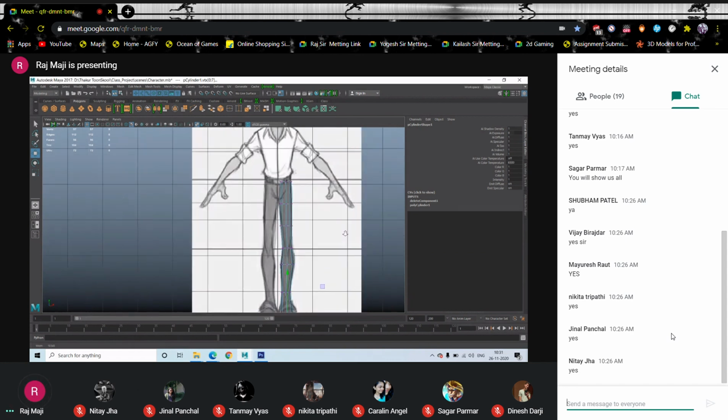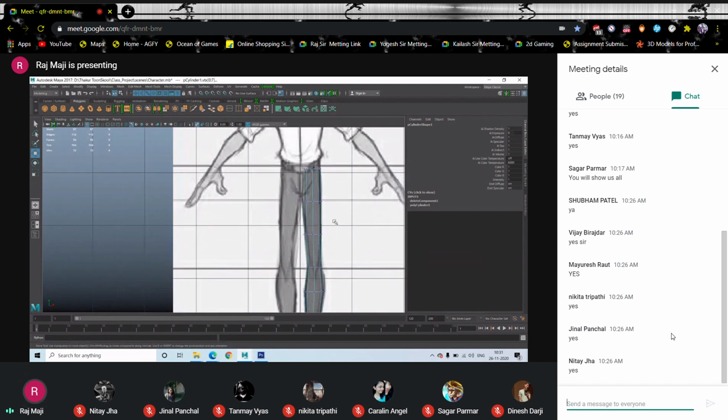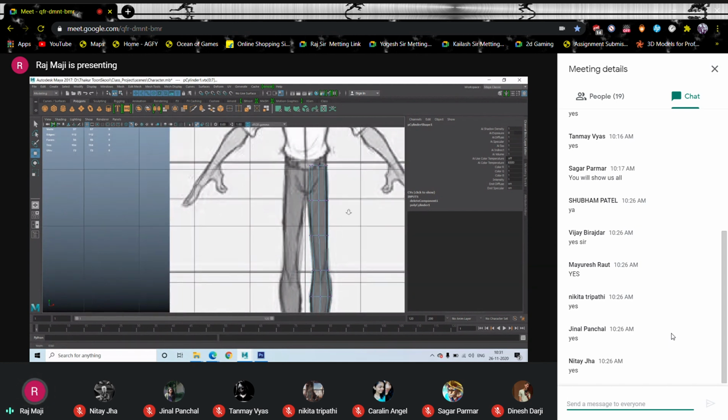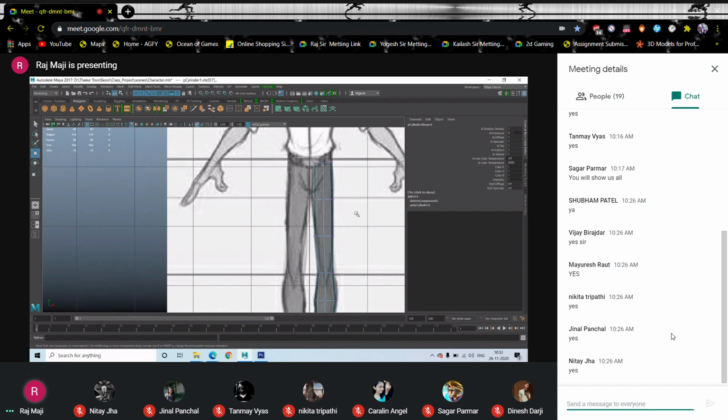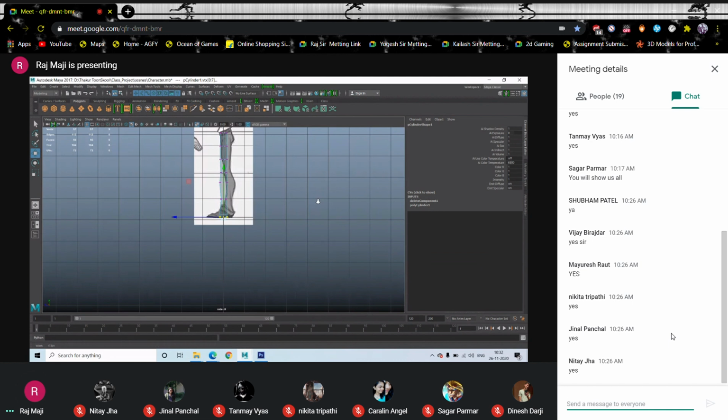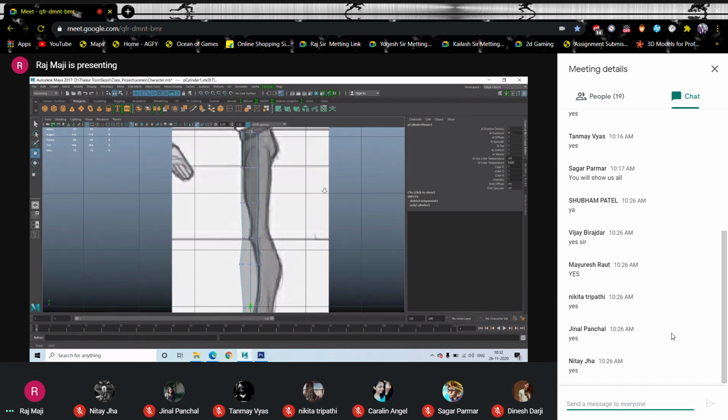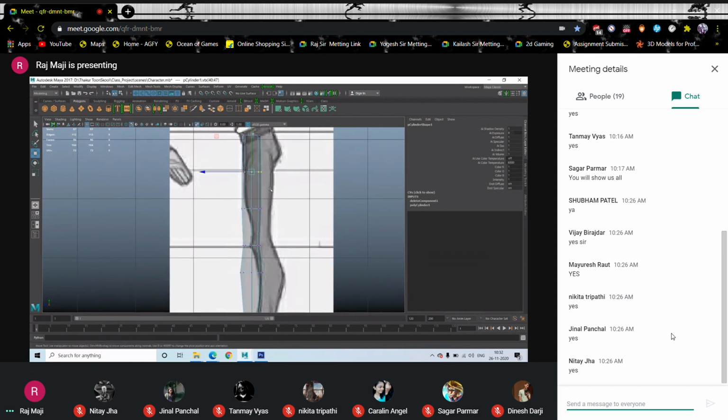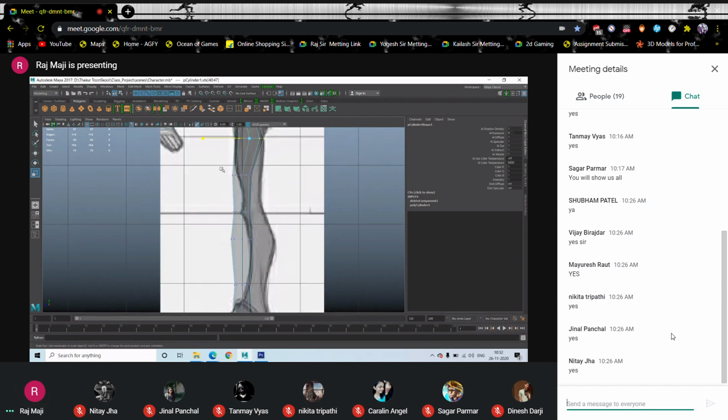Okay, so it is this much, and then go into the side view. Can you see the radius is not matching? And this time I am not selecting the global scaling, but the local scaling.